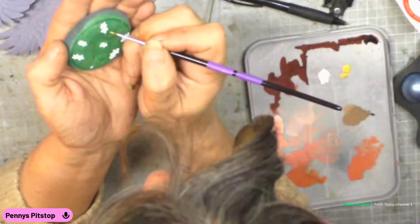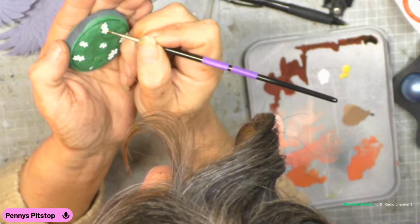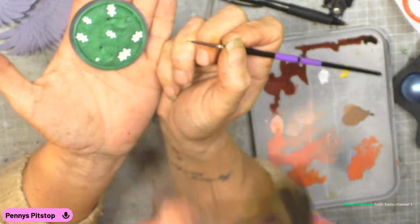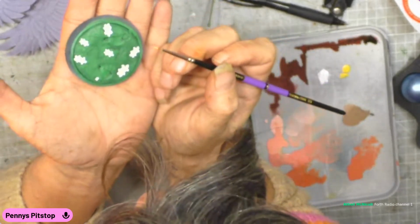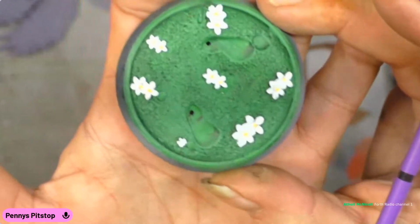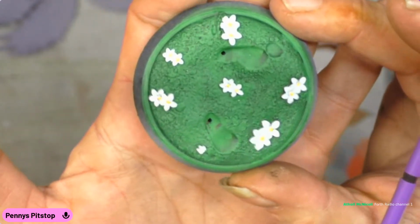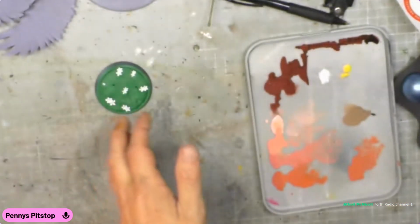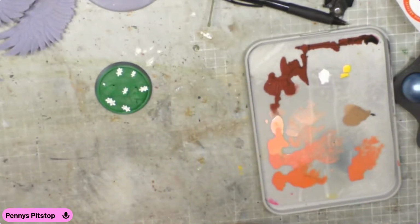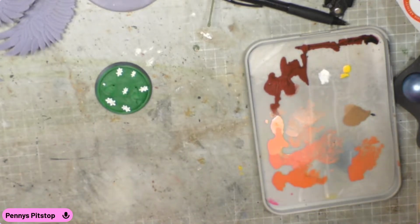Right, is that making a difference to you guys on camera? It's making a huge difference to me, but obviously I can see different from you. Yeah, that's made a bit of a difference, hasn't it? So just a little blob of yellow. And I do not feel that we are painting figures that are supposed to represent people that go around killing things, you know.